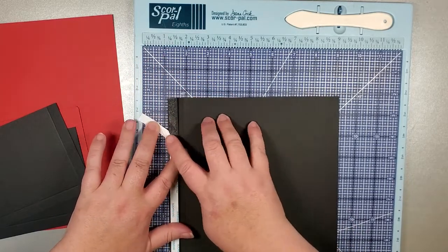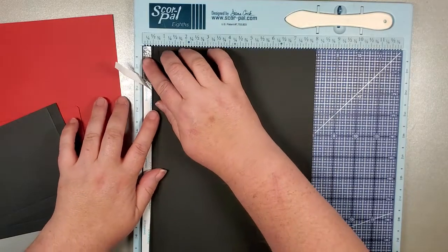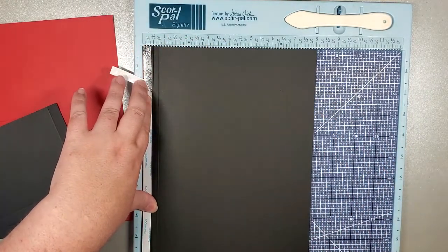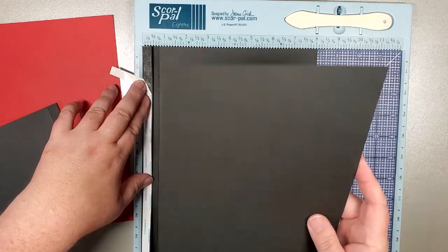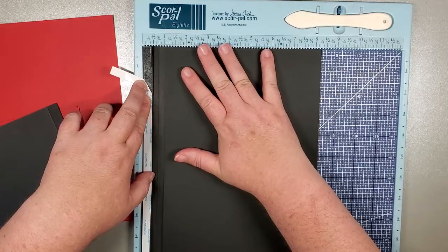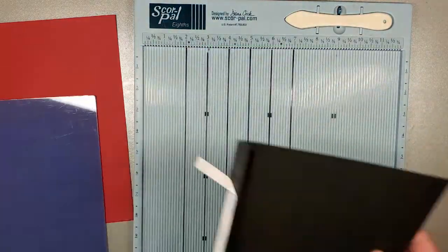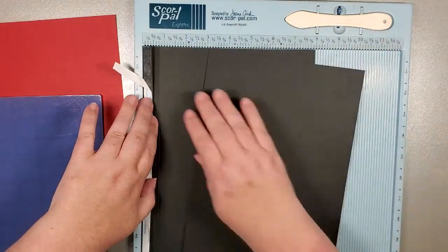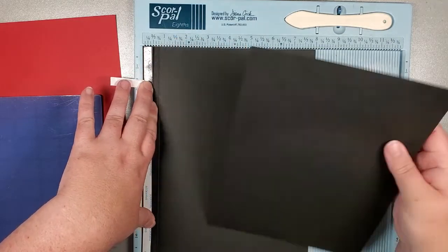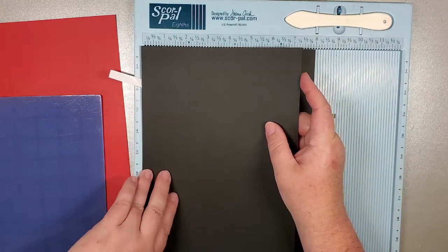I started off by pulling back some of the adhesive backing. I'm lining it up at the top corner, and then I'm going to line the top page up as well. Now, if you feel like there's not enough of a lip, you can absolutely remove the score mat, and that way your paper is really sunken in, so you're not going to be all over the place.